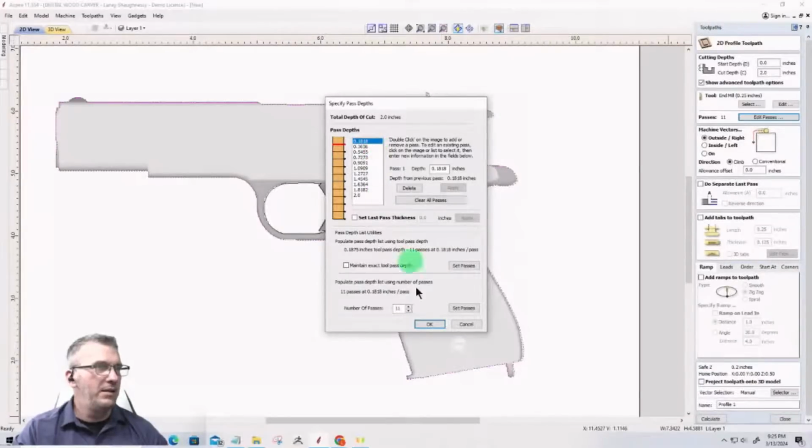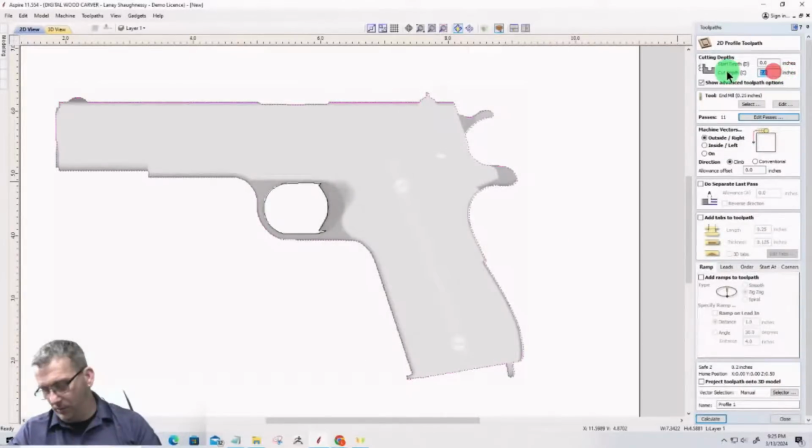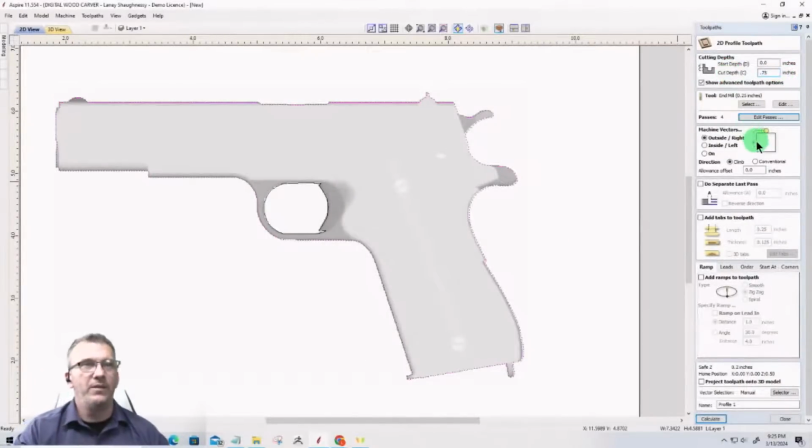passes. That's fine. It would help if I actually put in 0.75. There we go. On this, we talked about it last week, doing the separate last pass and things like that.